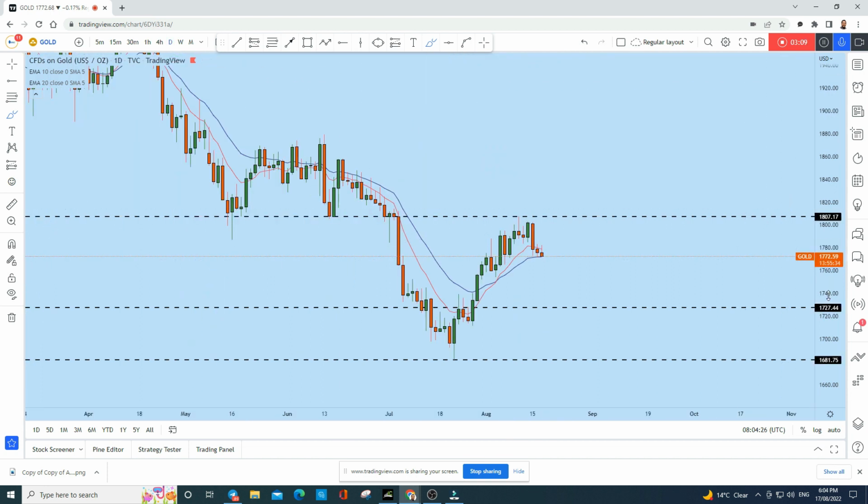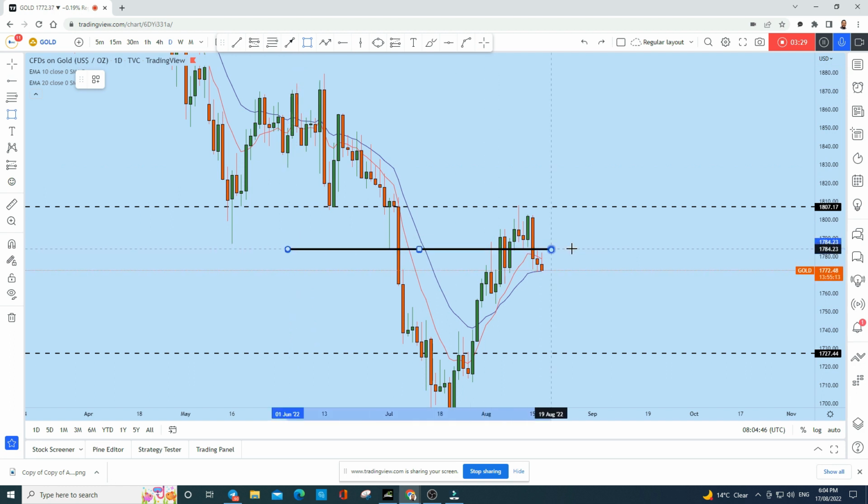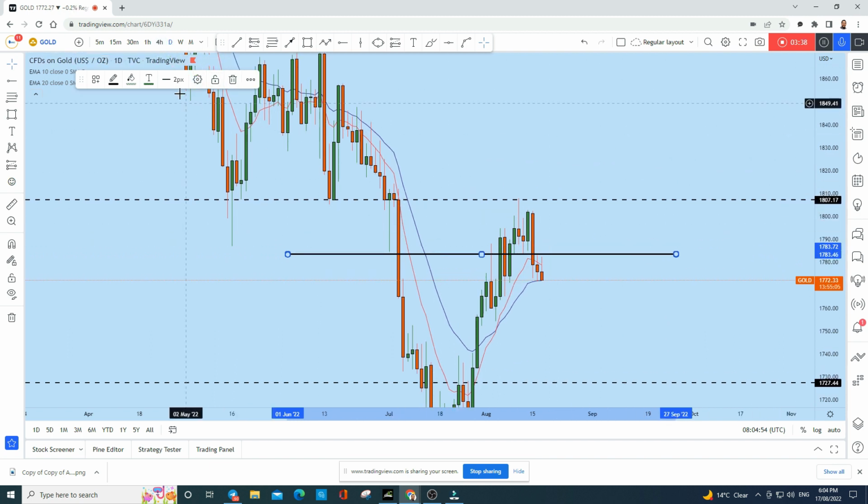Now, from the daily perspective, we have seen today after the previous day's doji, the price went above and tested this zone. Now we see a rejection. On the daily perspective, we see a reversal pattern. The price tested this important level, the neckline of this reversal pattern, as resistance. If we draw this level here on the daily, we see that the price exactly tested this zone and we have seen a rejection. So monthly, weekly, and daily, the price action is strongly bearish.